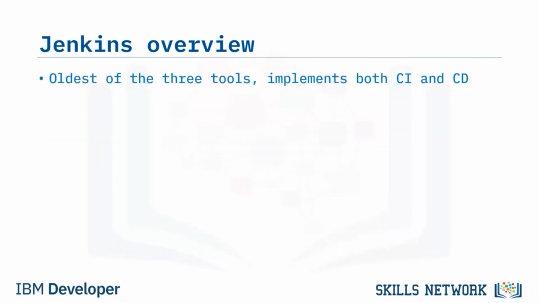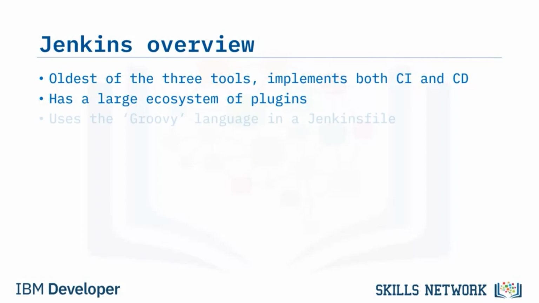Jenkins, the oldest of the 3 tools, implements both continuous integration and continuous delivery. It used to be the cream of the crop in this space. One of the things that made it so popular was that it is open source and you can run your own Jenkins servers. Jenkins has a large ecosystem of plugins to integrate with other tools such as Docker, Jira, and Maven. But the downside is this means there's many plugins to manage. You have to spend a lot of time making sure that all the plugins are up to date and secure, as well as compatible with all the other plugins.